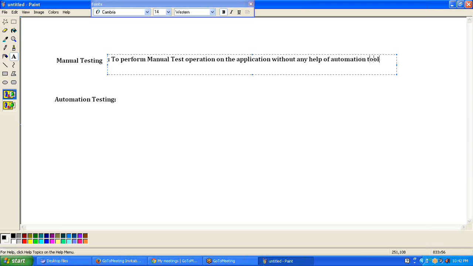So simple. The manual test operations we perform on an application without using an automation tool is called manual testing.